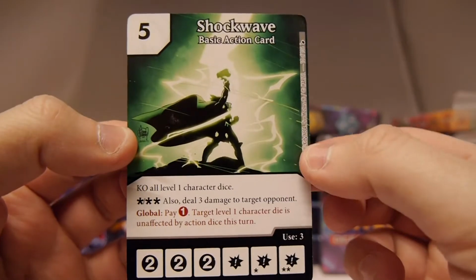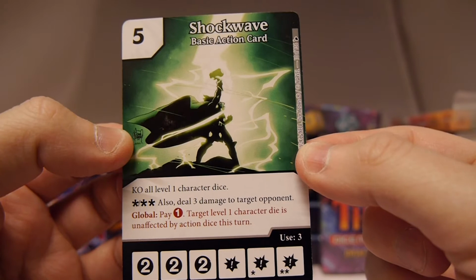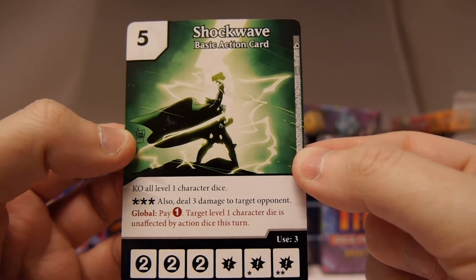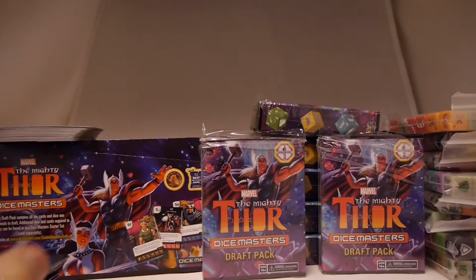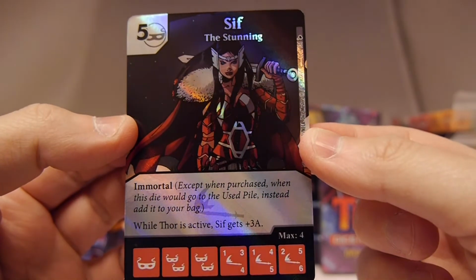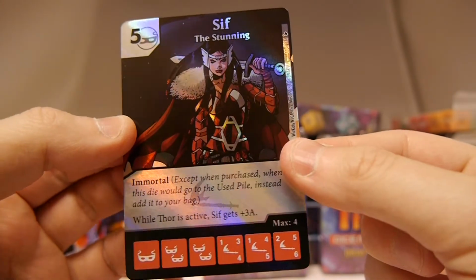Shockwave, basic action card, 5 cost, KO all level 1 character dice, and then with the bolts, also deal 3 damage to target opponent. You can pay 1, target level 1 character die is unaffected by the action dice this turn. Sif, 5 mask, the stunning immortal, and then while Thor is active, she gets +3 attack. 1, 3, 4, 1, 4, 5, 2, 5, 6.